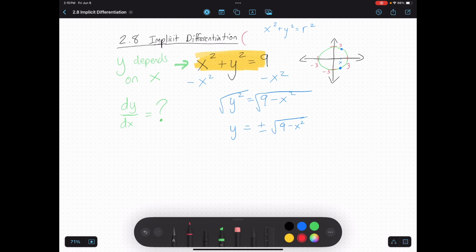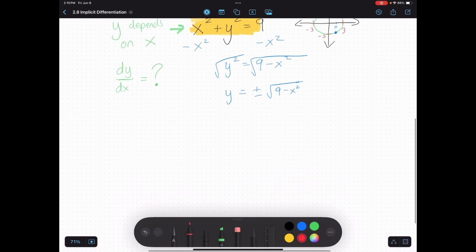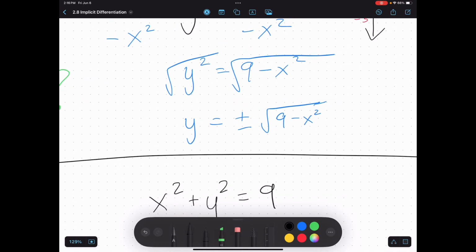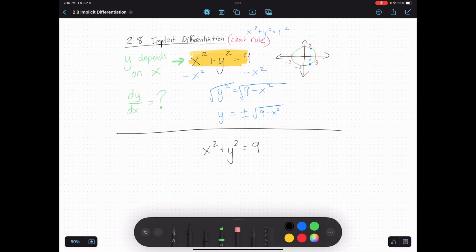Well, it turns out this is very closely related to the chain rule. And here's why. One of the big things to remember with implicit differentiation is that we don't bother solving for y. Once again, we could run into problems trying to solve for y where we have two possible answers, or we could run into situations where it's impossible to solve for y. So that's one of the first things to know about implicit differentiation: we don't bother solving for y. We go ahead and take the derivative as it is.